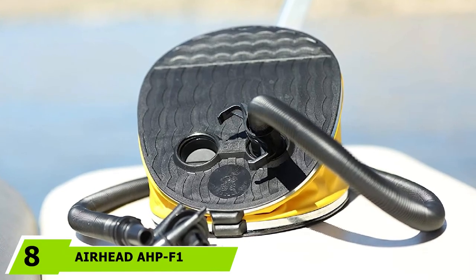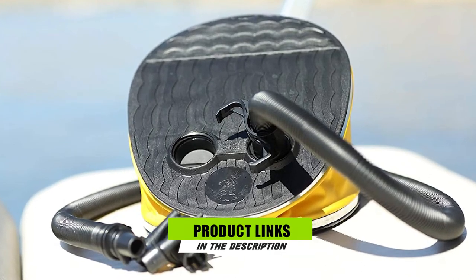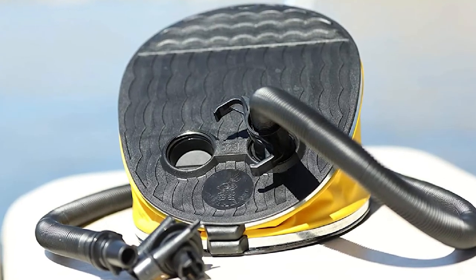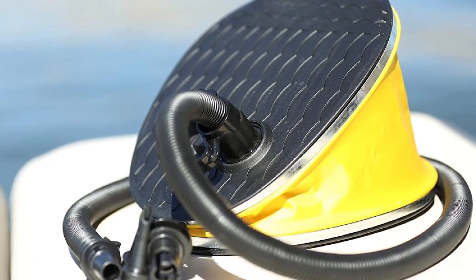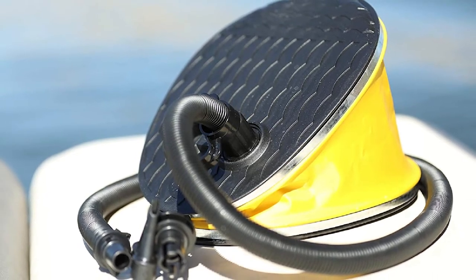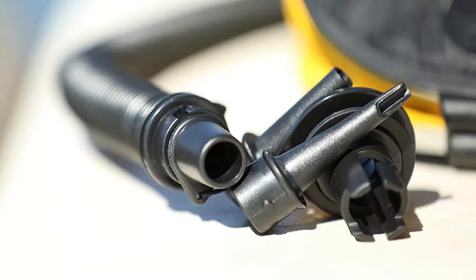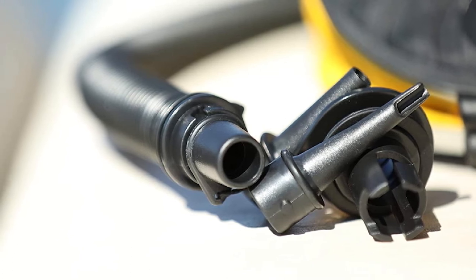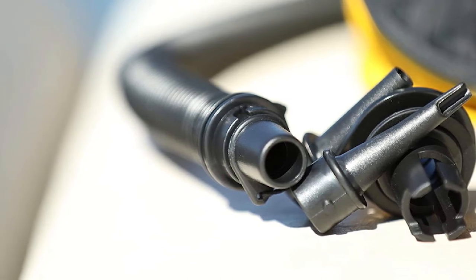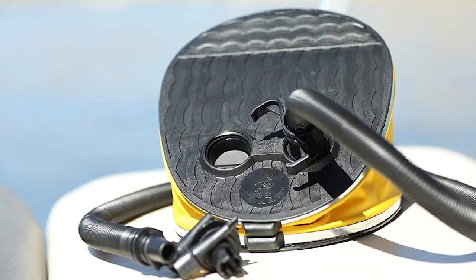The number 8 position is held by the AirHB Foot Pump. Do you prefer a foot pump for inflatable boats? This model is an excellent option since it is easy to handle — you only need to use your foot to deflate or inflate various inflatables. The entire construction is durable. It comes with a long hose and is equipped with three adapters that can fit almost all valves. The air displacement per stroke amounts to 0.5L, and the unit obtains maximum air pressure of 2.0 PSI. This foot air pump collapses to fit underneath boat seats and kayak decks. It comes with three plastic nozzles, allowing you to inflate more items.